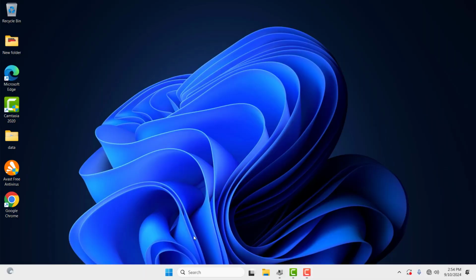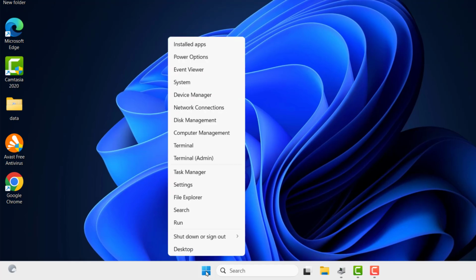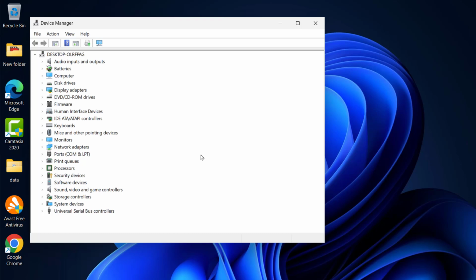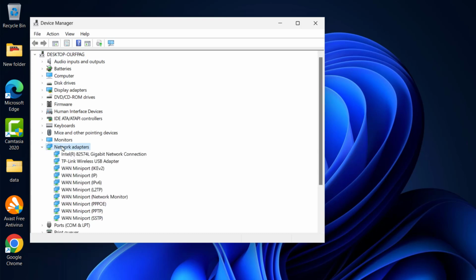After that is done, again come to Start and click Device Manager, and from there, Network Adapters. From there, check if your Wi-Fi adapter card is showing now. Mine is the TP-Link, but in case yours is still not showing, then it means your wireless adapter card is faulty and you have to replace it.